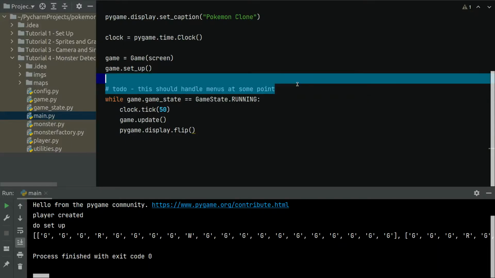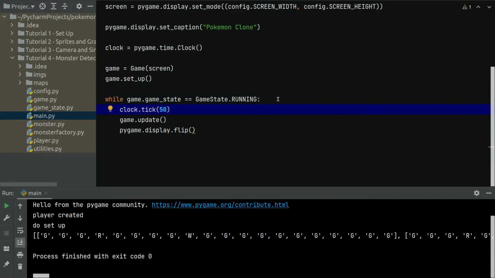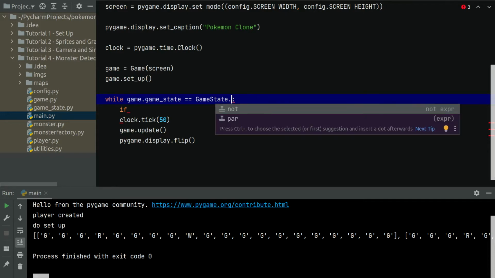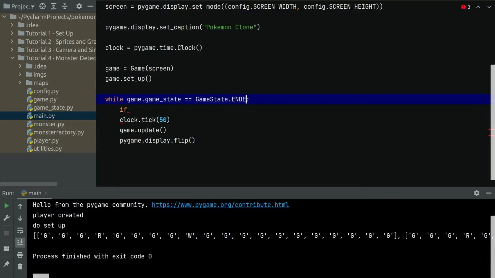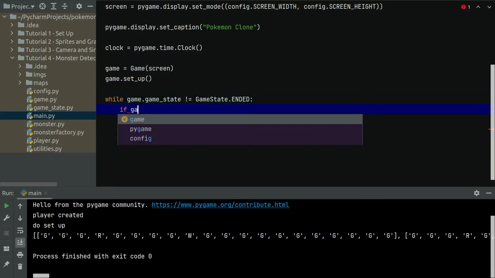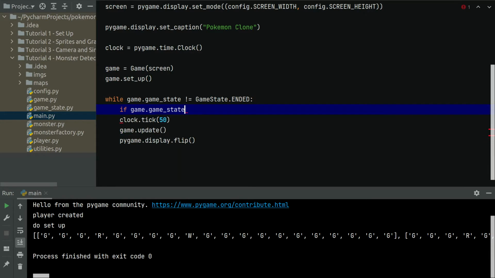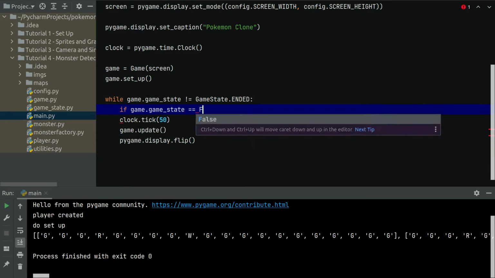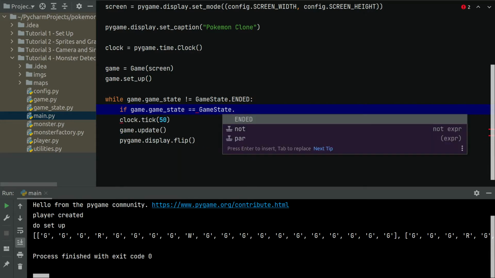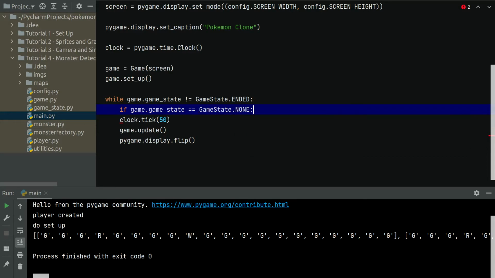Okay, so first we're going to start by adding in the menu. We can get rid of that to-do because we're doing it right now. First we're going to come in here and say if game.gamestate equals gamestate.running. I'm going to change that to ended. Let's say not equal to ended. Then we're going to say if game.gamestate is equal to gamestate.none, I think is the one we'll use for the menu.